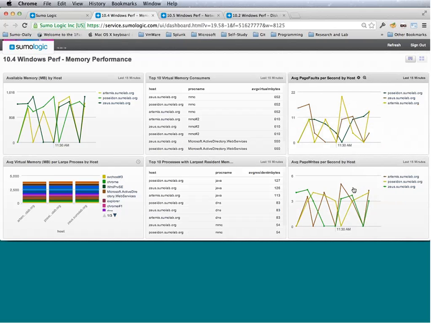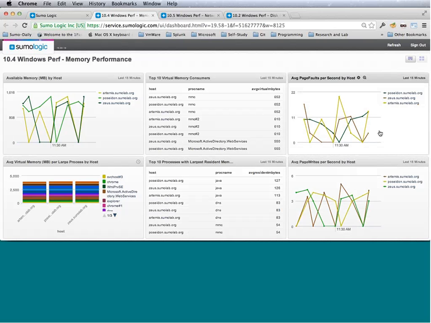The last thing here I want to bring to your attention is page fault, right? So page faults and page writes. A page fault is something that happens when the kernel has to go and fetch memory from disk, when the page is not in memory, right?